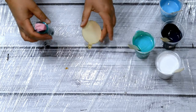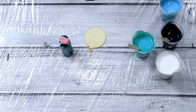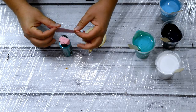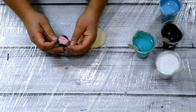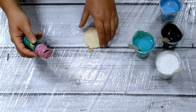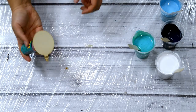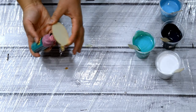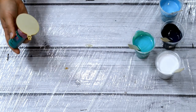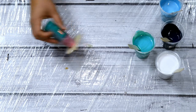This will be my sticky end. Maybe if I tape around, it'll hold that sticky end on to the empty jar, just like so. Ta-da! There we go. Alright, so that works. So that should work for dipping.